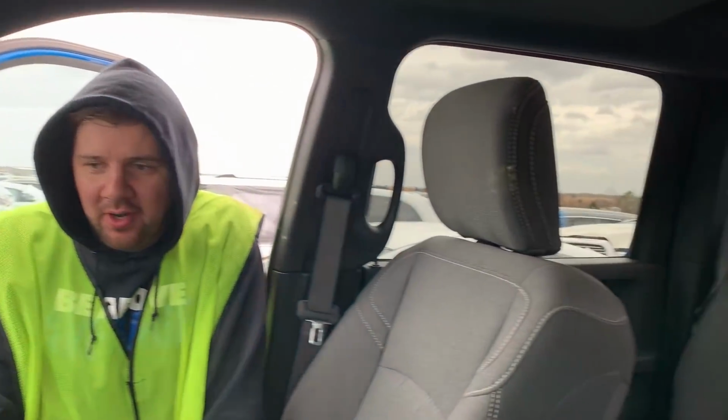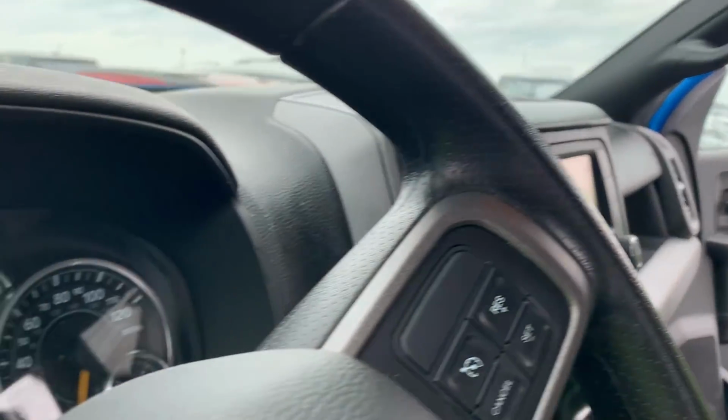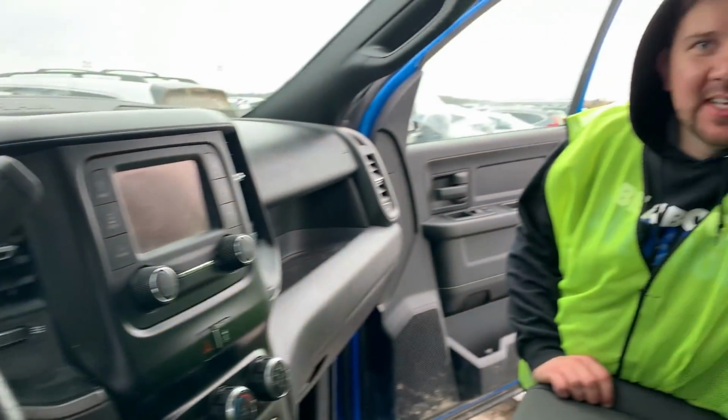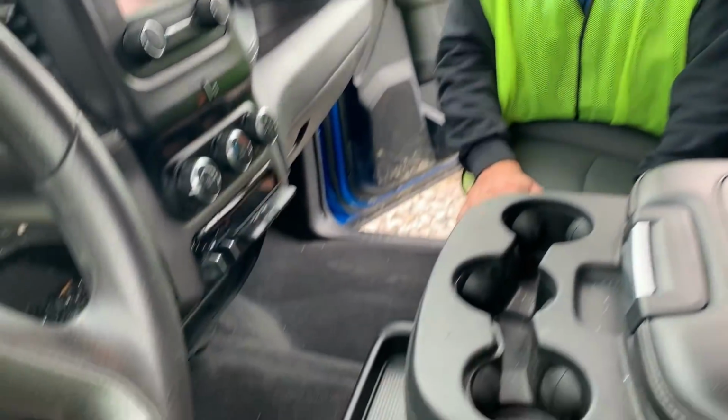I mean, honestly, it smells pretty good inside, but you know, back windshield's busted. Overall, it looks really good. It doesn't have that much body damage around, but it's not bad. See if it starts. How many miles do we have? It only has 16,000 miles on it. Wow, it's a pretty basic truck, though. It's a 2021 Ram, but these shifters are a manual, little screen. Yeah, it's a diesel. That's all that matters. Let's keep looking.